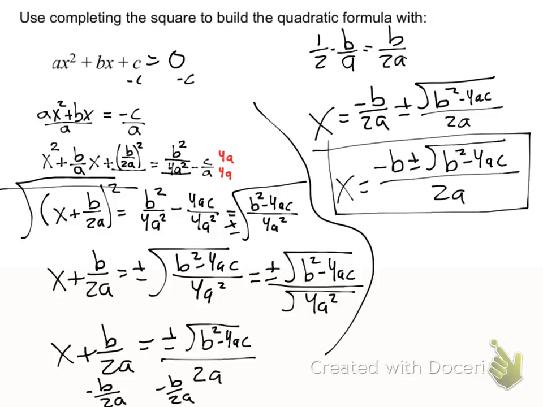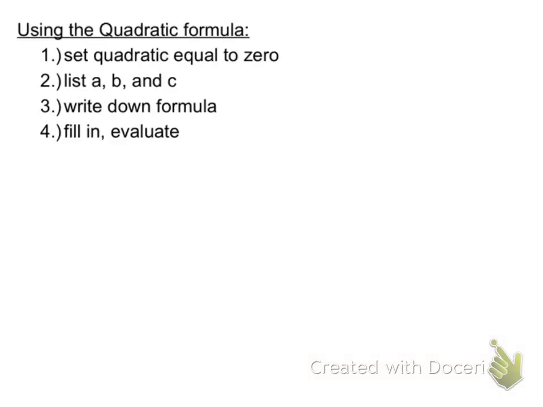Now that we've built it, let's use it. But how do we use it? It's with these 4 steps. I want to see these 4 steps used. The reason is because people, our students, are making very simple mistakes because they're trying to do too much at once. The first thing I want you to do, just like solving by factoring and all of that, and even graphing, is generally we say set equal to 0. We set the quadratic equal to 0.